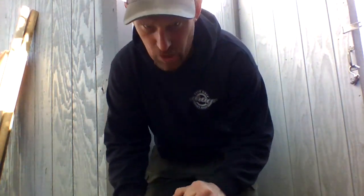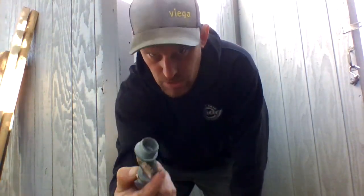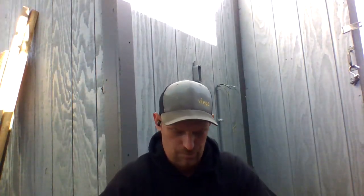So this is an offset nipple. It doesn't go straight up and down, it goes off to the side, which is hence the offset. Watertight connection, screwed together, maybe, if I can get it. It'll go on top of the LB, and the panel goes right on top of that.